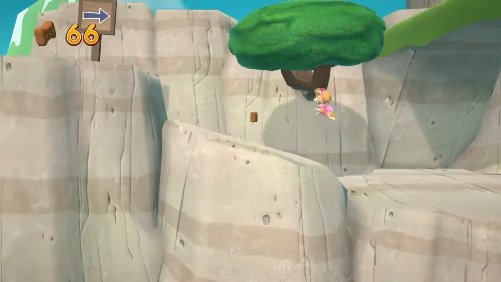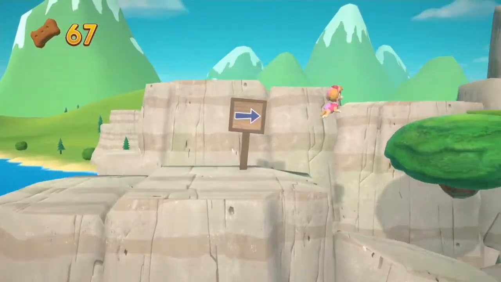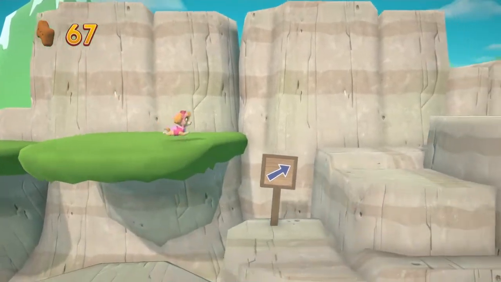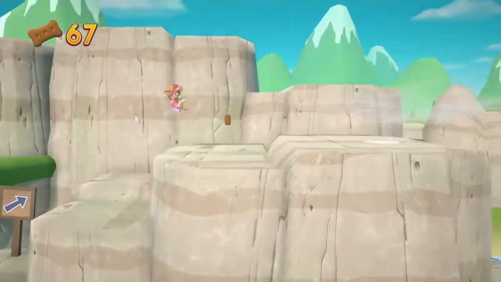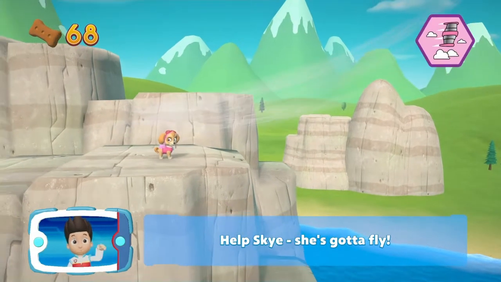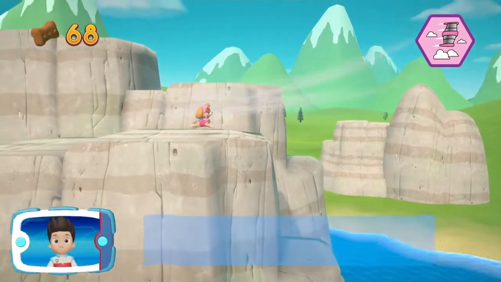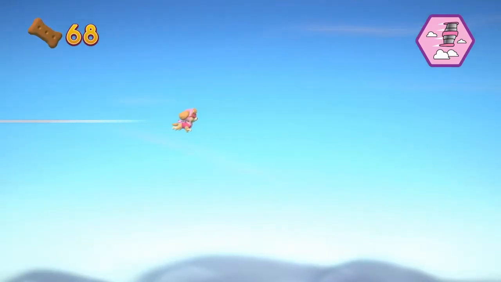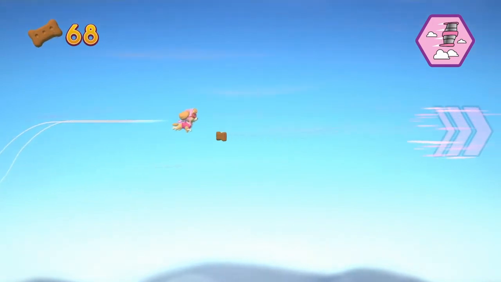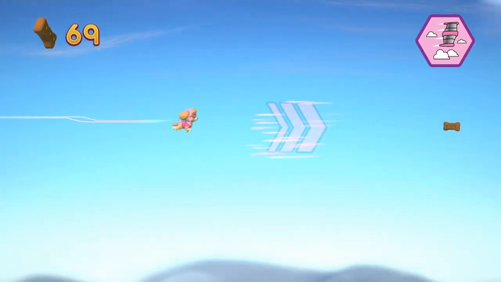Collect the remaining pup treats around here. There we go. Choose which pup ability to use. Help Sky, she's got to fly. Oh, no. Want that pup treat, thank you very much.